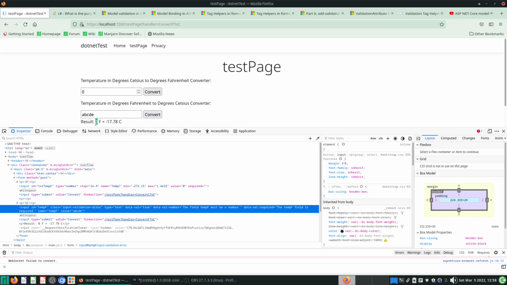That's why it gives you this 0 degrees Fahrenheit equals minus 17.78 degrees C. So we do not have any error messages saying that we cannot enter text, but somehow the tag helper has helped us to process the data in such a way that if you enter garbage values, it will just revert to its normal value, which is 0 degrees Fahrenheit, and that will be okay.